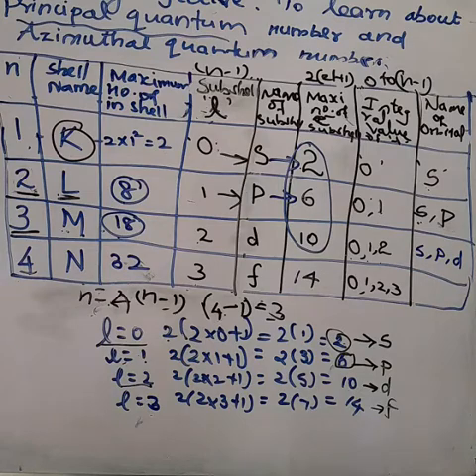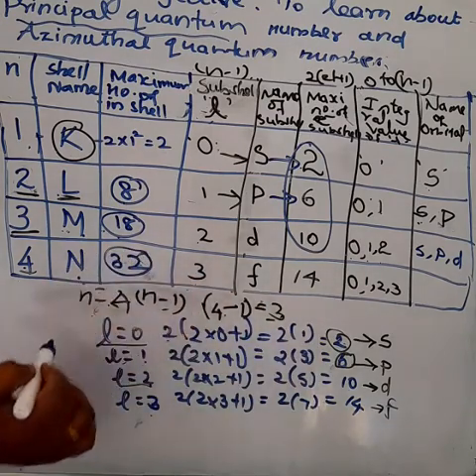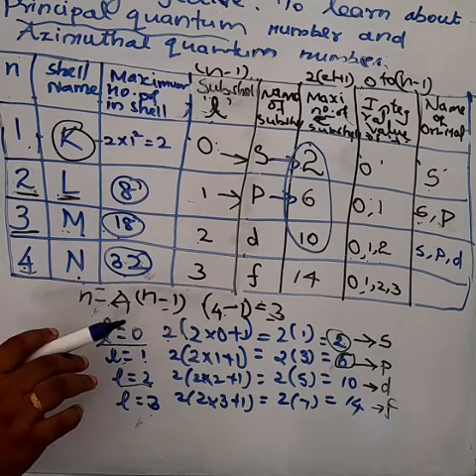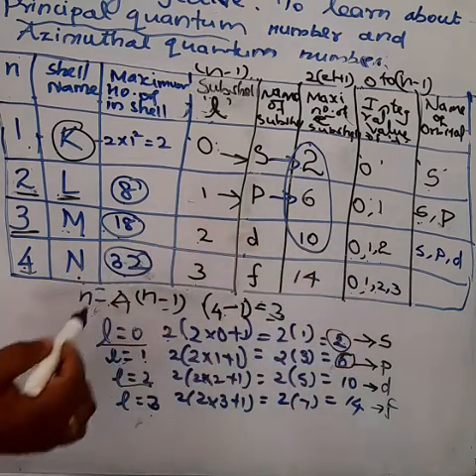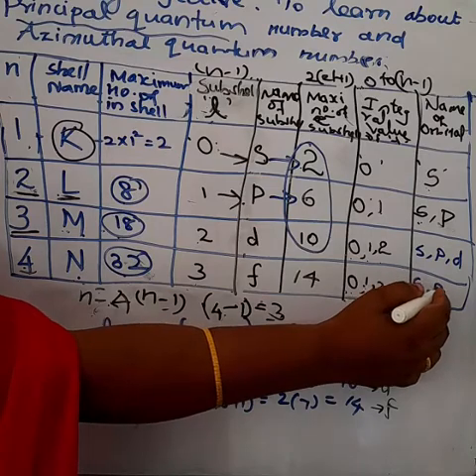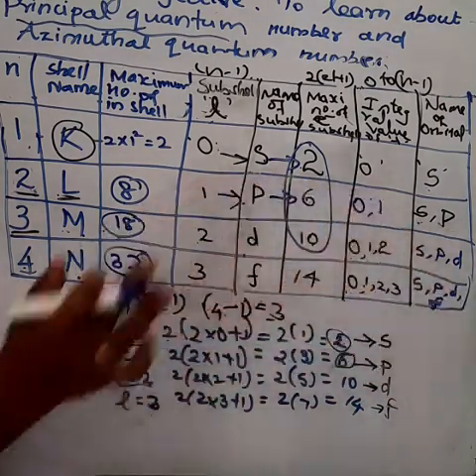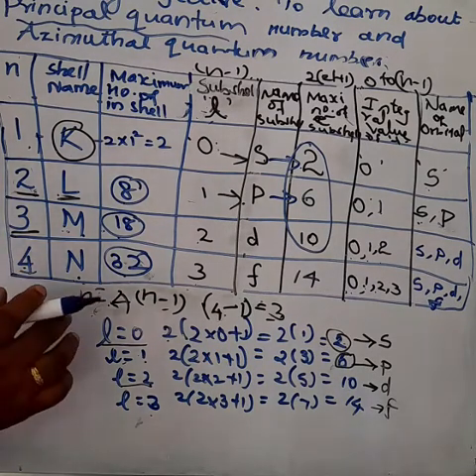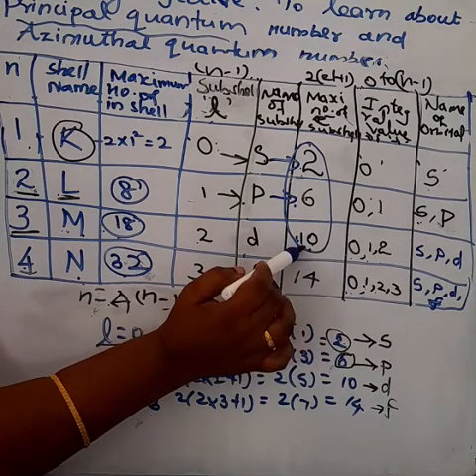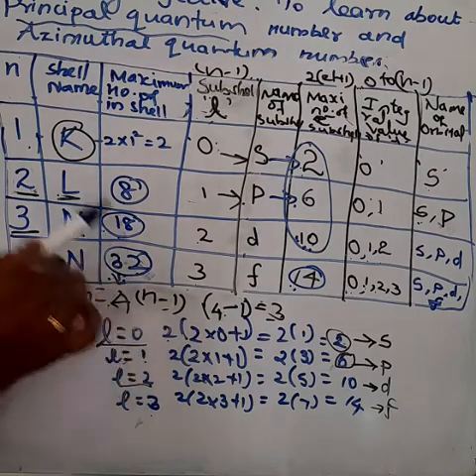And then the fourth one, N orbit, can accommodate a maximum of 32 electrons. Within the fourth orbit, or N orbit, the integral values of l are 0, 1, 2, 3. The value 0 indicates s orbital, 1 indicates p orbital, 2 indicates d orbital, and 3 indicates f orbital. So a maximum of 4 orbitals are present within the N orbit. How many electrons? S means 2 electrons, p 6 electrons, 2 plus 6 is 8, 8 plus d maximum 10 electrons is 18, 18 plus f orbital maximum 14 gives 32 electrons. Understood? So in the N orbit we can accommodate 32 electrons. I hope all of you understood.